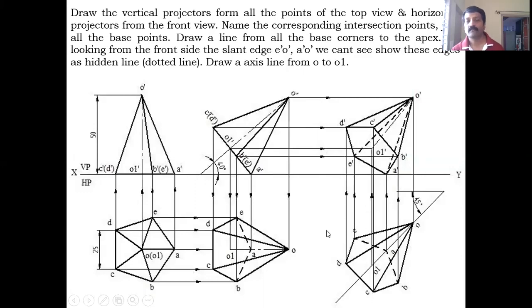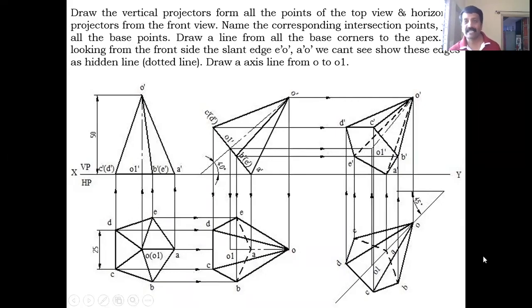For the last position front view, the entire base you can see. That's why A dash, B dash, C dash, D dash and E dash you can make a visible edge, that is, we can see. Coming to the slant edges, B to O you can see, so B dash, O dash have joined. C to O also you can see. D to O you can see, yes, it becomes the outermost boundary line. What about E to O? Can you see? You are looking from here, it is behind you. That's why E dash to O dash is hidden. AO also is behind, that's why A dash to O dash is hidden.